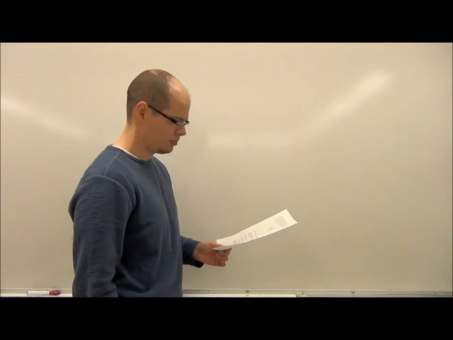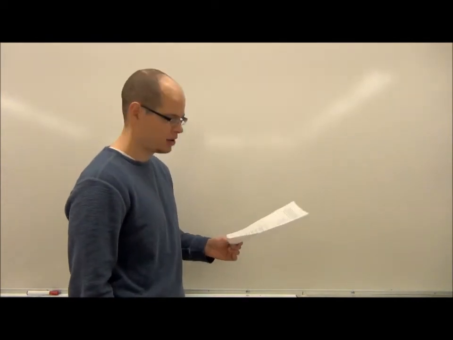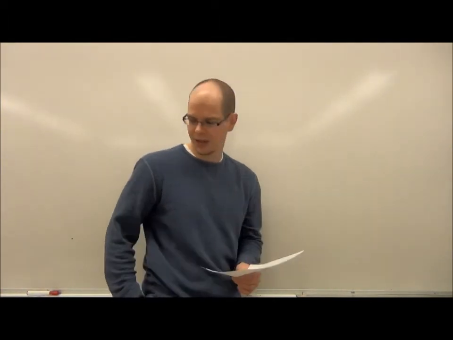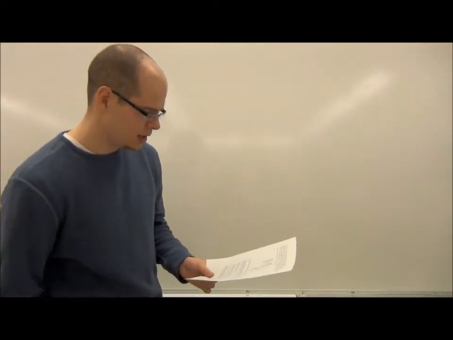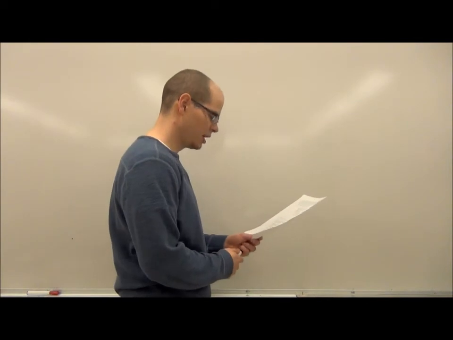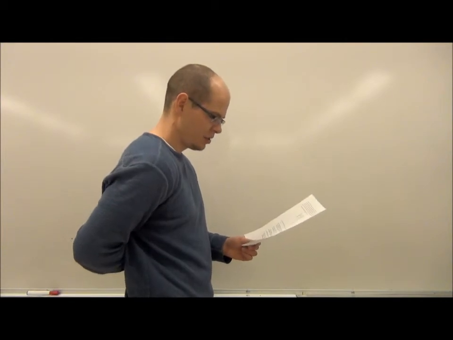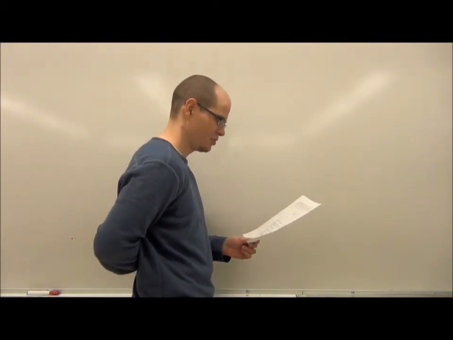It's now going into B, well we know that our answer is going to be 9.58 times 10 to the 7th. The calculations we do are going to show a proton for the charge to mass ratio, but we need to verify that. And how are we going to do that? Well, I'm kind of going to jump into the physics principles. Right now I'm going to kind of answer C before I do B, because I need to have a plan before I do the question. And basically this is what happens.